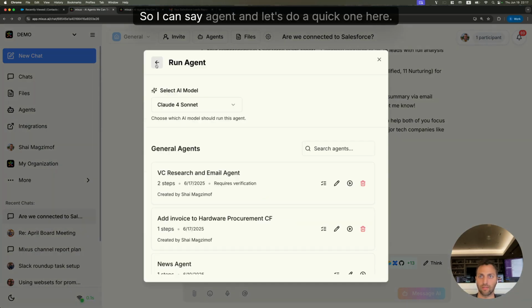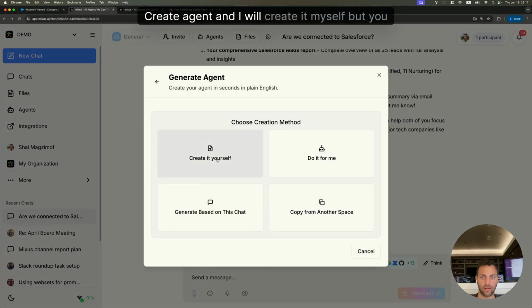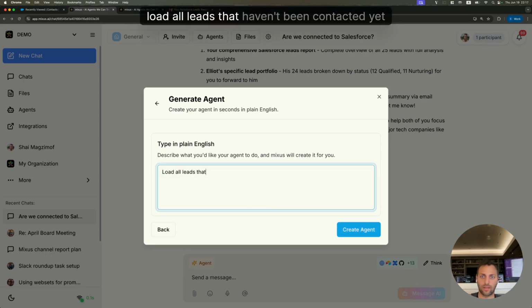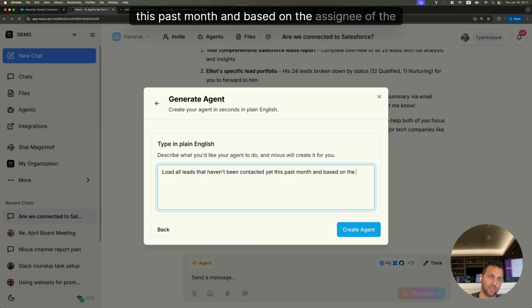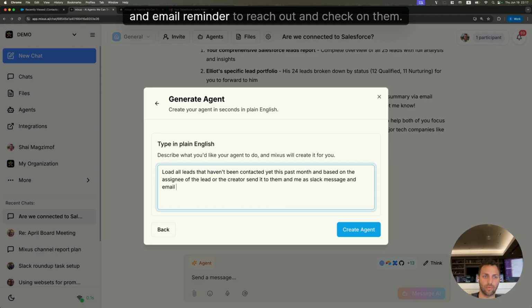So I can say agent, and let's do a quick one here, create agent, and I will create it myself, but you can also, let's just do it for me. And then I'm going to say load all leads that haven't been contacted yet this past month, and based on the assignee of the lead or the creator, send it to them and me as a Slack message and email reminder to reach out and check on them.